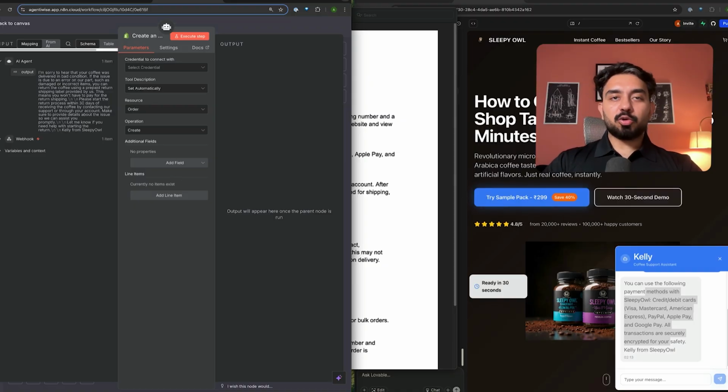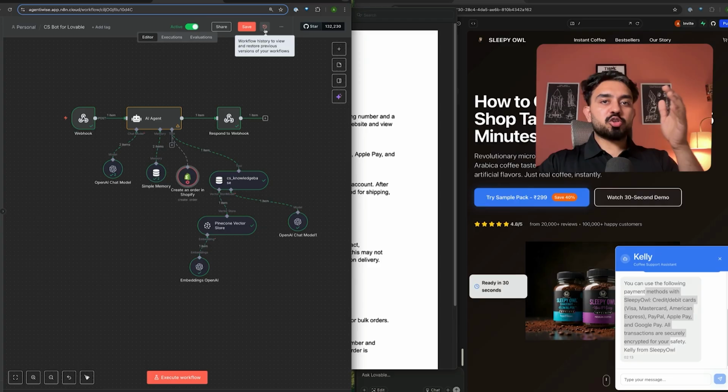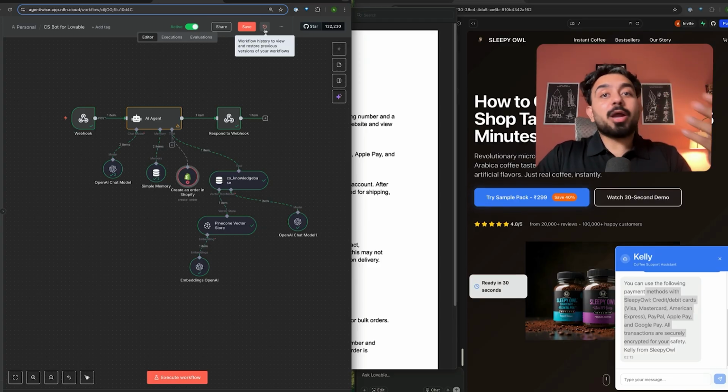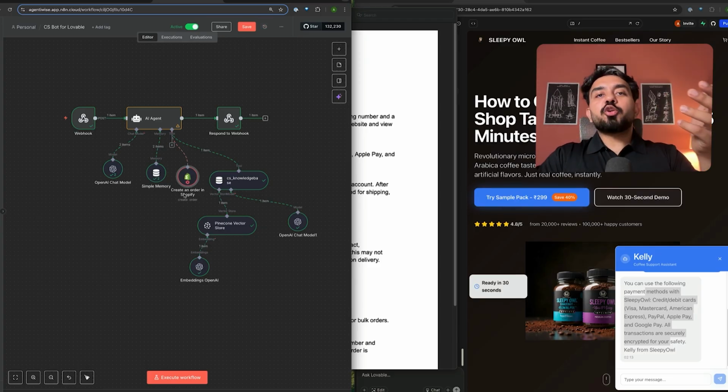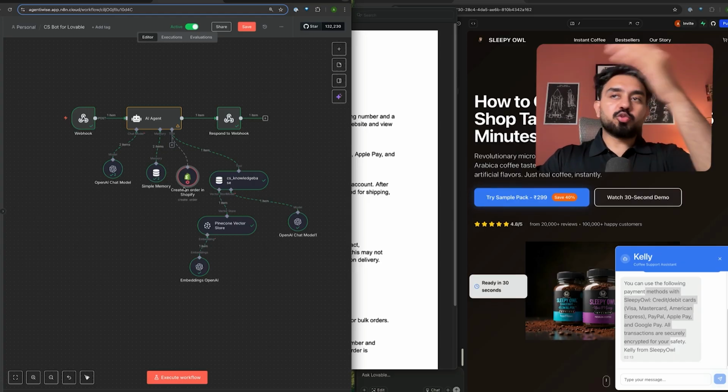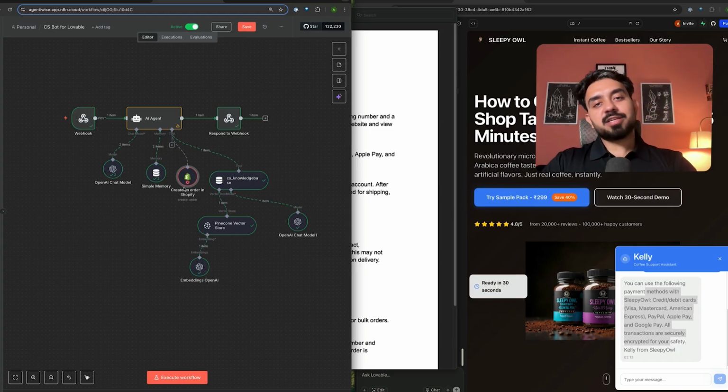Most of these D2C brands are selling through Shopify, so you can capture their Shopify order. If they're asking where my order is, when will this be delivered, you can fetch that order details, track that, and provide the user with the information. All of those types of features and requests can be solved right there on the website. And that solves a lot of problems for these brands.